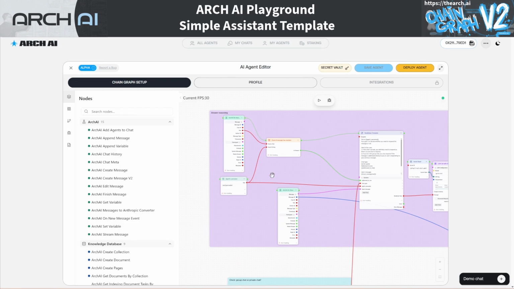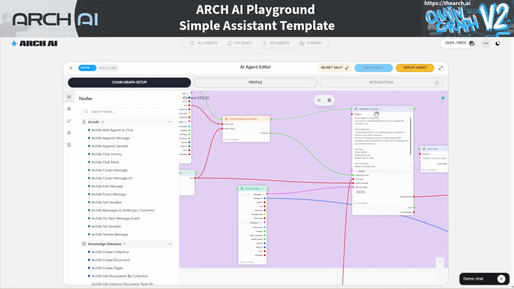The other part: in the message coming in, we check if the username is mentioned in the text. With the search node, we check if this name is present. If it is present, it gives true.